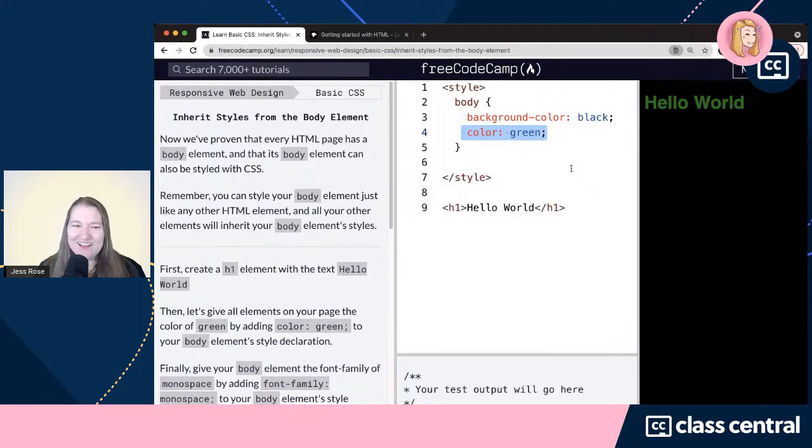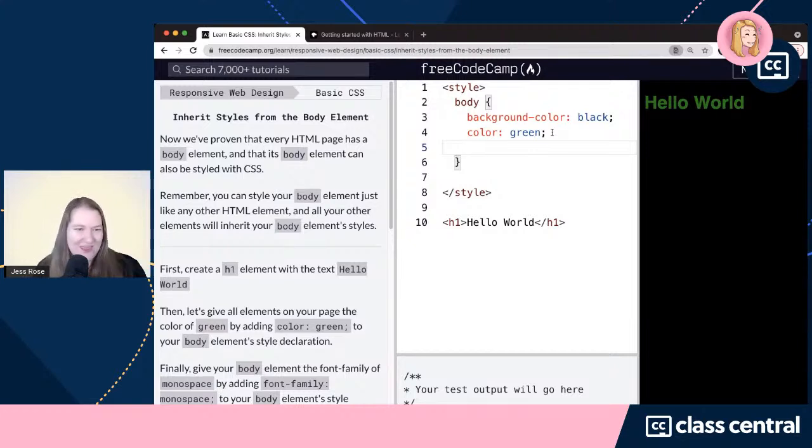I said, yeah. So what's happened is this H1 element exists inside our body element. So because it's the child of our body, it's been passed down. It's inherited this green color. Yeah, weird, right? It's going to feel even weirder. So we can do other stuff as well. We say, well, anything in our body, anything that belongs to the body, any children of the body, I also want them to have the font family of monospace.